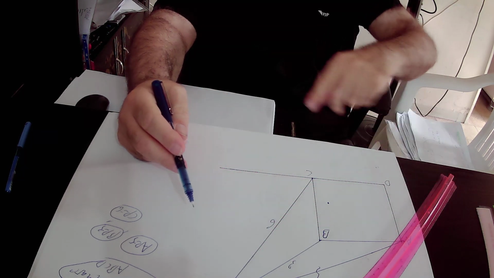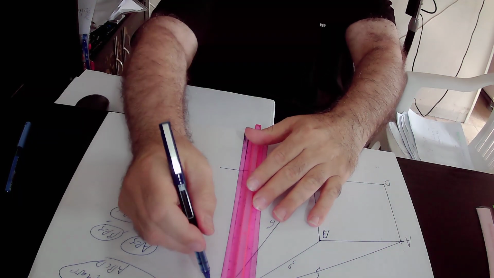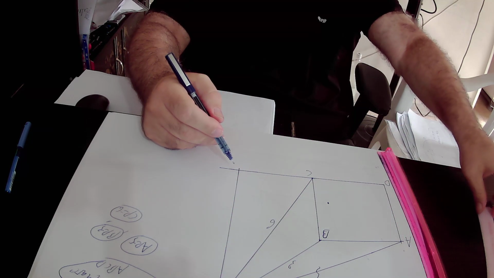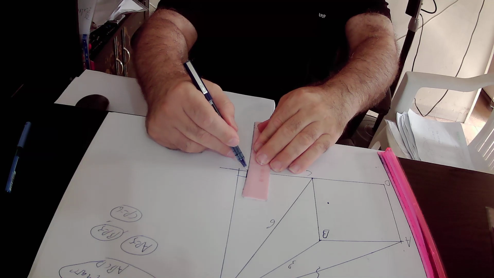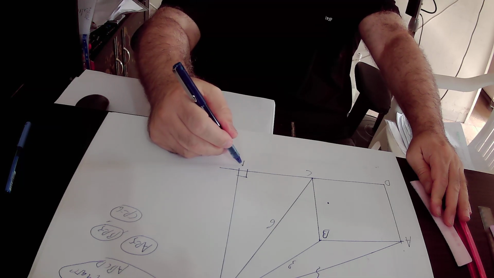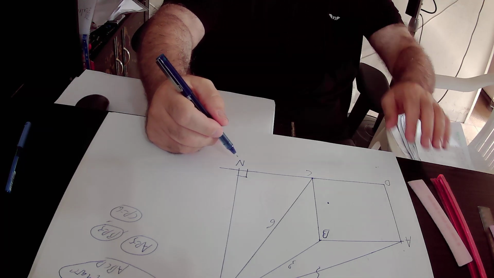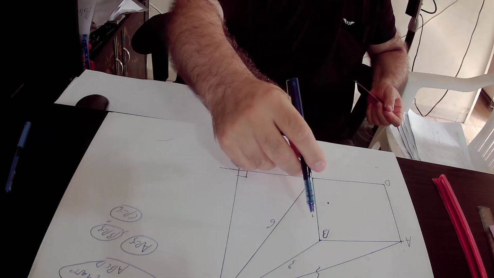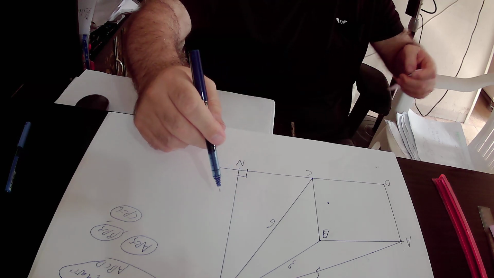And from point P, we will draw a perpendicular on the extended DC. So this angle equals 90 degrees according to our construction. We define the touching point of the perpendicular from point P on the extended DC as N. In the next step we will do another construction from point B. From point B we will draw a perpendicular on PN.